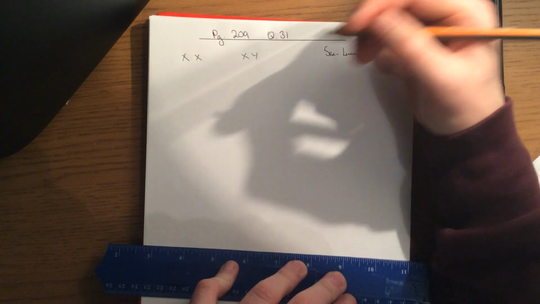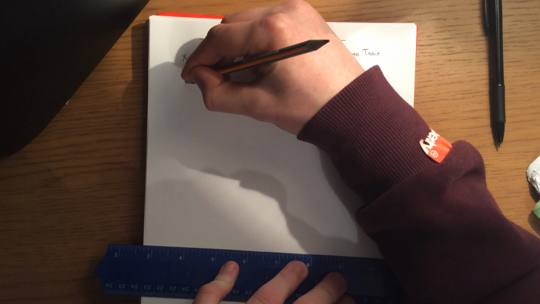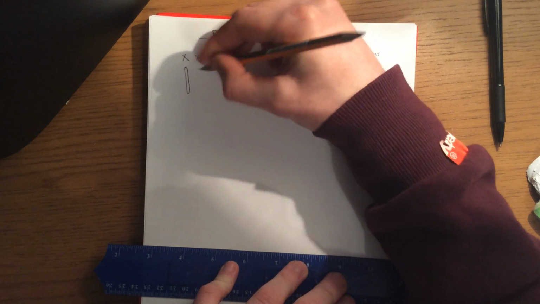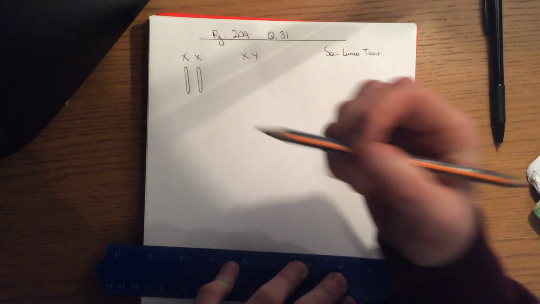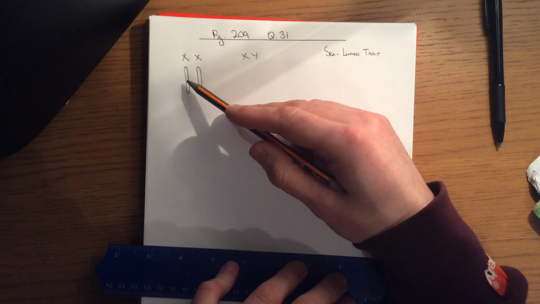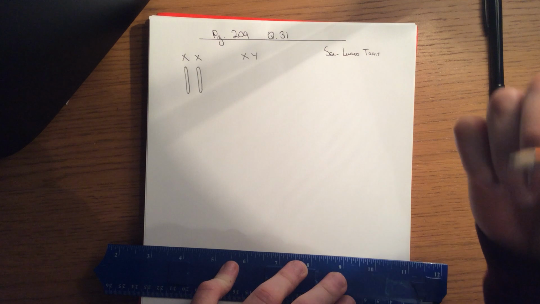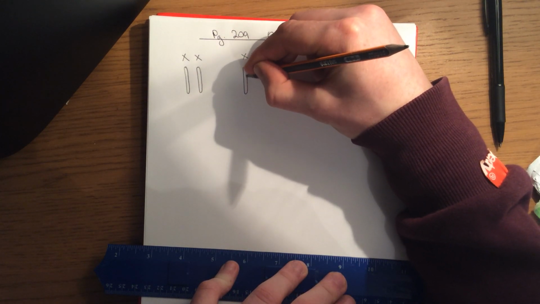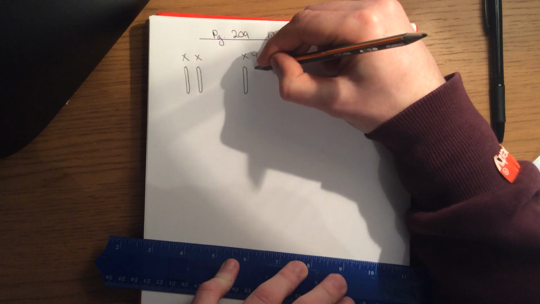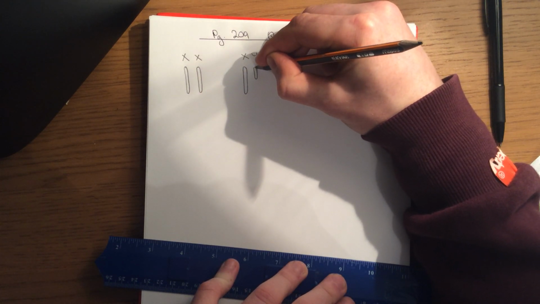Now, the relevancy of this is the X chromosome, females have two of them. So we have X and then X. So any genes that are located on these chromosomes, there's one on each of the X chromosomes. However, if you compare that to the male, the X chromosome, the same as what you have in the female, but the Y chromosome is an awful lot shorter.